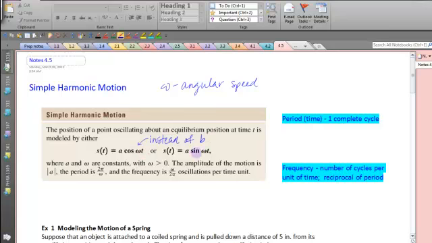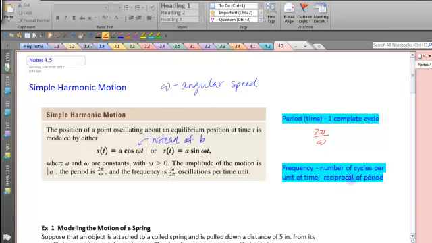And this is true, whatever we're talking about as far as harmonic motion is considered, we're talking about either using a cosine or a sine function, and it really just depends on what we're starting out as. A few more things to define here. The period is the time it takes for one complete cycle. We can find the period by taking 2 pi over angular speed, which makes sense because in the previous sections we've been doing 2 pi over b. Now we're doing 2 pi over w.